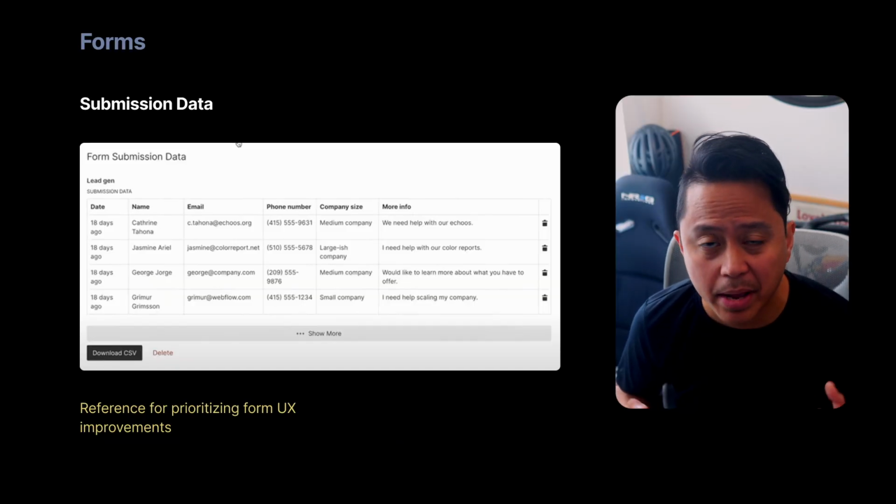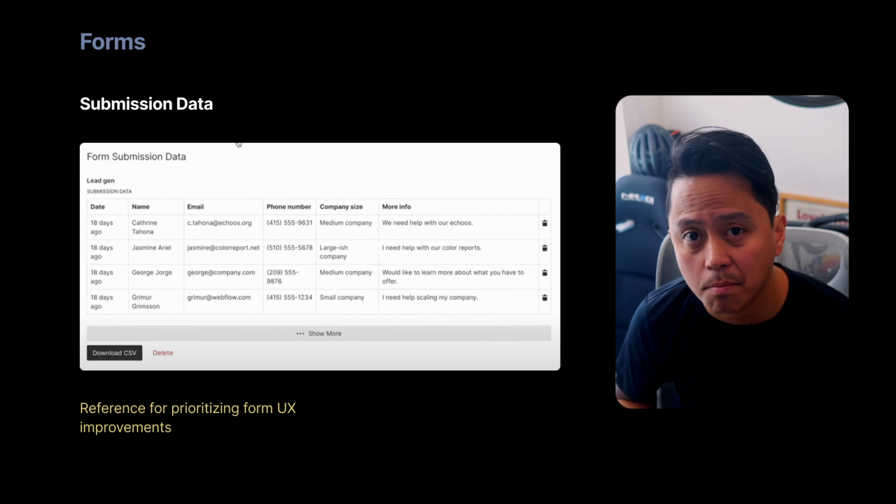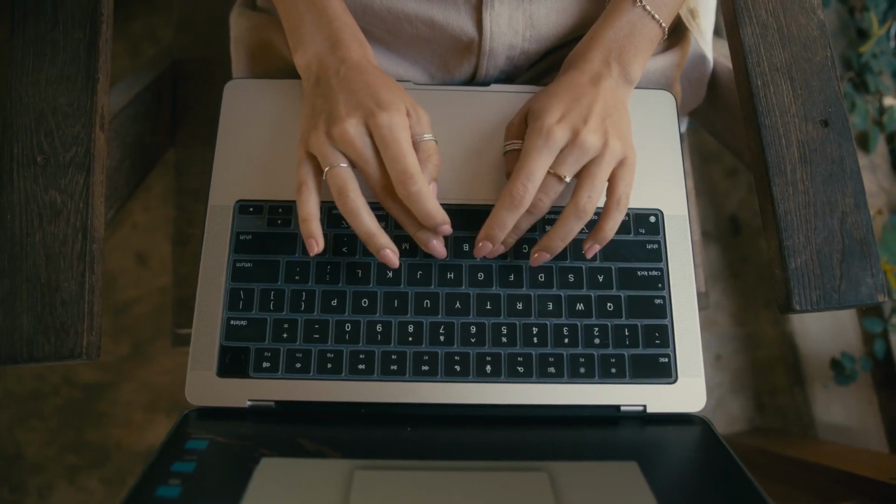Forms aren't just a basic feature, they're direct conversion points. So understanding how they're set up is key. First, forms give me insight into traffic: how often they're being submitted, and from which pages. If a form gets a lot of submissions, that tells me it's a high traffic, high conversion area that deserves extra attention. Forms also help me identify which pages to focus on. If a page has a frequently used form, it's likely a crucial part of the user's journey, meaning it should be optimized for performance, accessibility, and SEO.